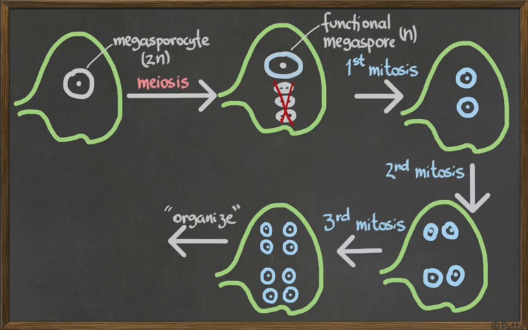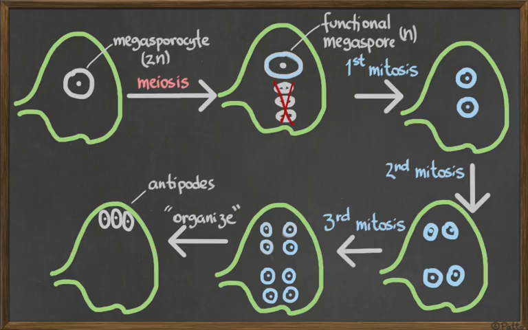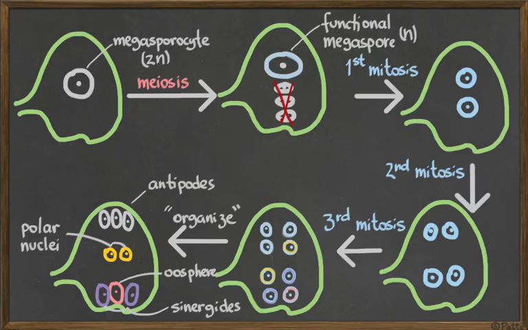If we organize those cells, they are going to be looking like this. We have the antipodes, we don't care much about them. We are going to have the oosphere, very important. It's going to be the gamete of the females. We are going to be having there the synergids. They stay beside the oosphere, they help, they give support to the oosphere, but are not that important as well. And we have here, very important, the polar nuclei. The polar nuclei are going to be very important as well. So the 2 most important here, oosphere and the polar nuclei.